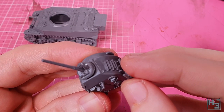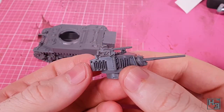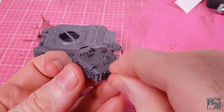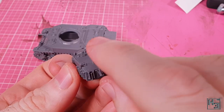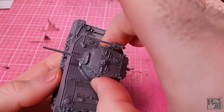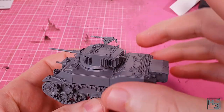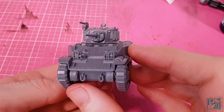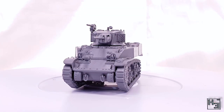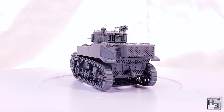Next I add another machine gun with the pintle molded in — it's a simple matter of gluing it onto the side of the turret. Straight ahead seemed like a reasonable choice for its direction. What I think is an antenna mount goes onto the slot on the rear of the turret, and that's the last part. The turret is then attached to the hull using the simple locking tab mechanism — a little fiddly given the machine guns nearby — and the plastic M5 Stuart in 28mm scale from Warlord Games is completed.